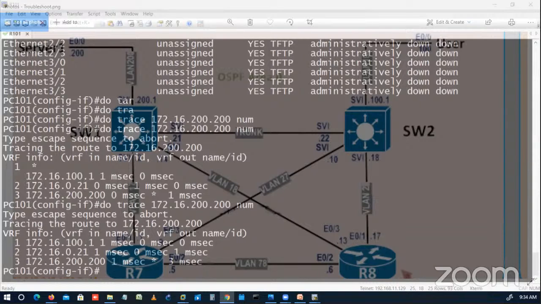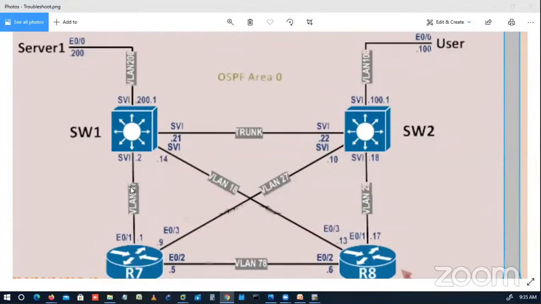Vishal, Faraz, if you have any doubt in this diagram, in this topology, you can ask. Okay, so I hope this ticket is clear to everyone, right? Okay, cool. So let's start the next ticket.